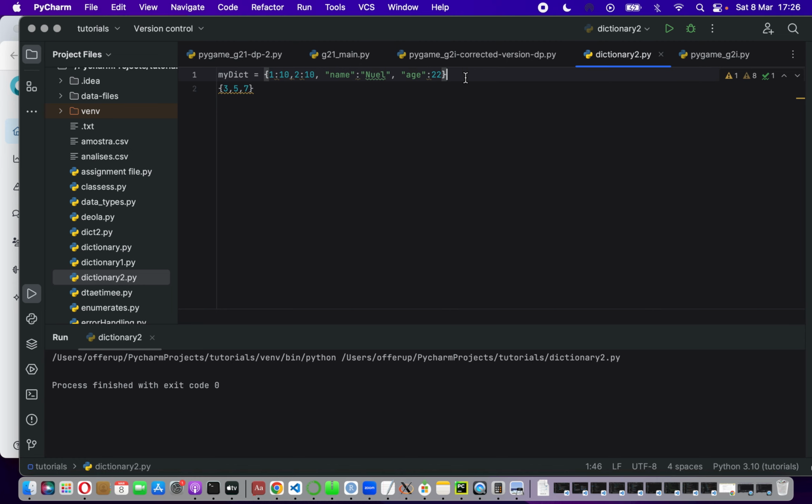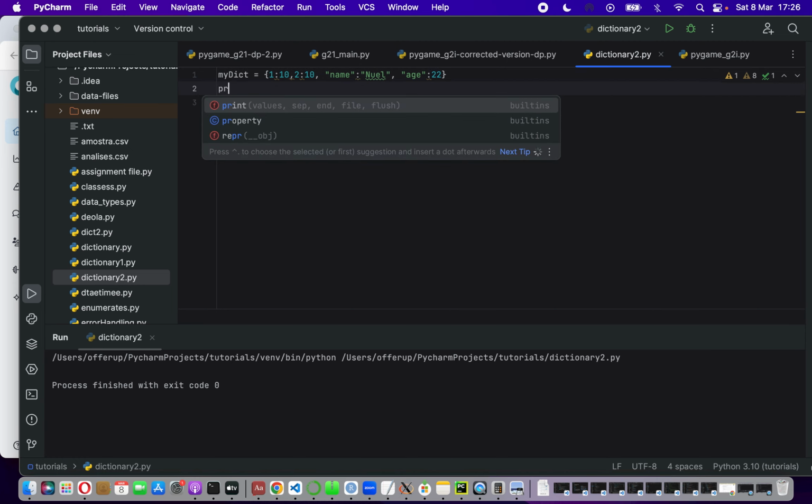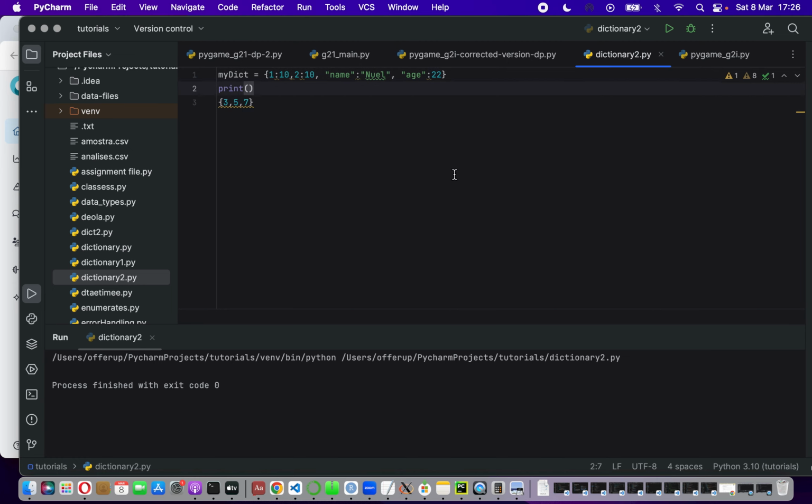Now if we run the code, let's say we want to print our dict. So how do you print it? Don't forget to always pass whatever variable you use here to the print method. For those who are just coming in contact with a dictionary for the first time, whatever thing you have here, you save it into a variable. You can name your variable whatever thing you like. What this means is that everything here is saved into this variable.